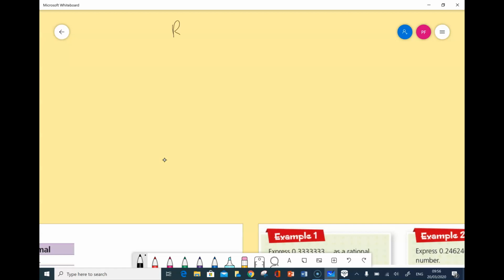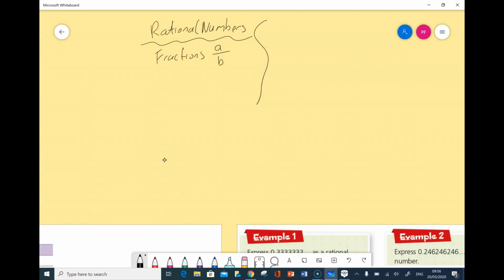We're just exploring number again today, and what we're going to be exploring is rational numbers. What are those, you might ask? Well, you might remember from first year, rational numbers are just fractions. If you express a number as a over b, then it's a rational number in essence. It's a little bit more complex, but that's the gist of it.